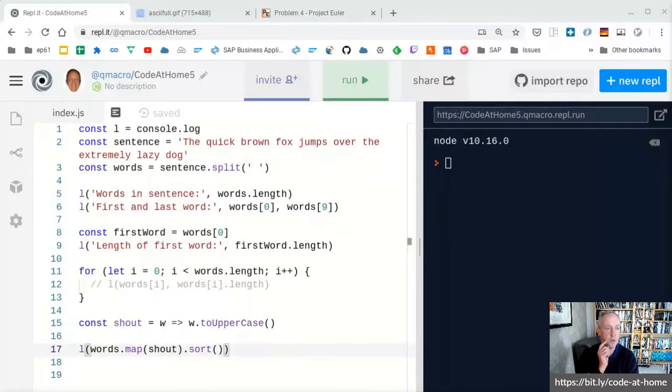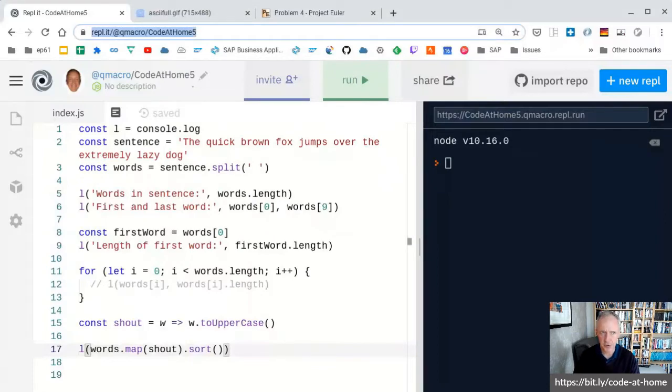So if you were around last time, that's great. You can go to your Code at Home 4 or whatever project in the Replit website you've got. Just before I went on YouTube Live just now, I created a new Code at Home 5 REPL in Replit. You can do that as well, or you can continue with the other one. It doesn't really matter.